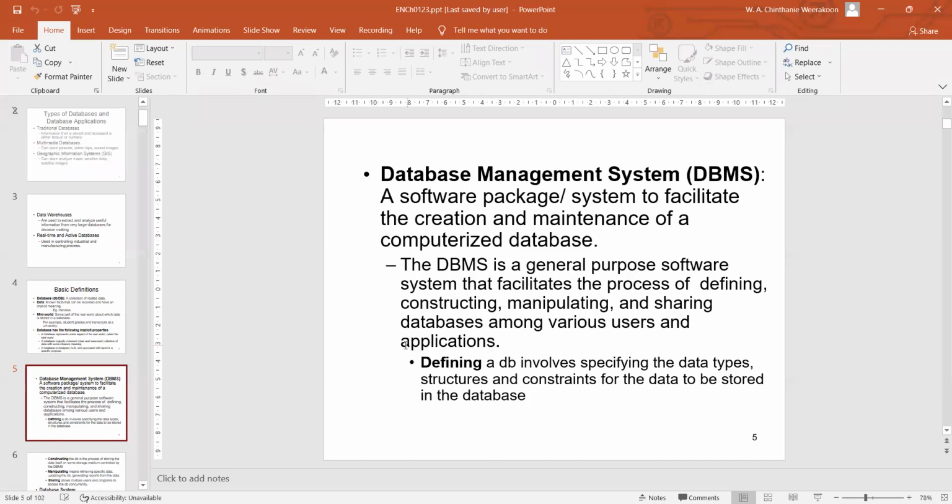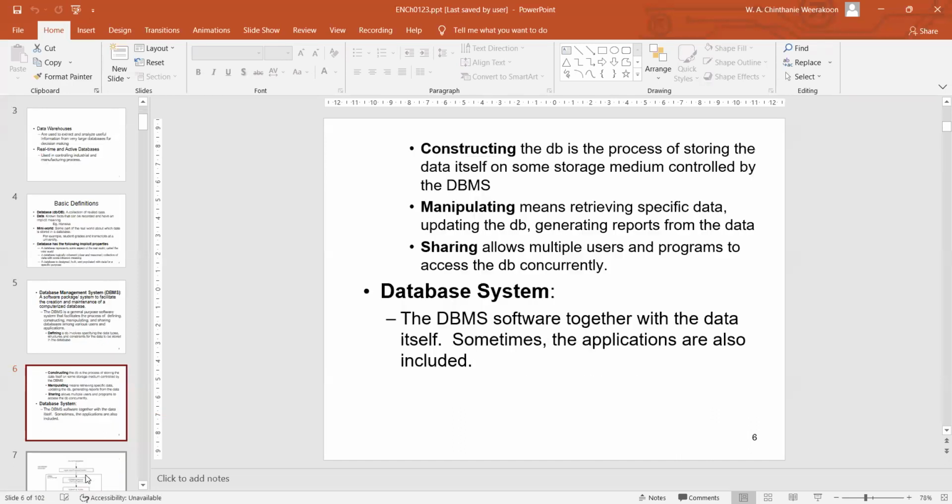And here you see what a database management system is. It is a kind of software package with which we can create databases, right? We have different facilities provided by these database management system tools. There we can define databases or construct databases.